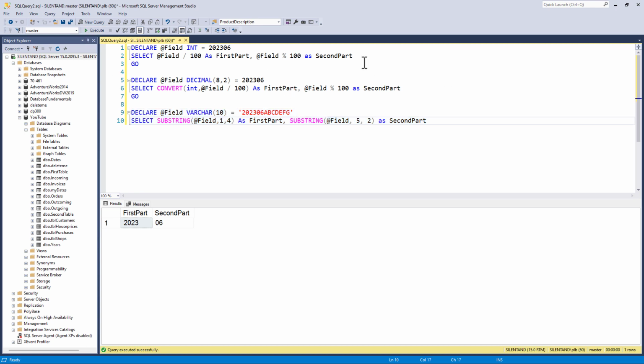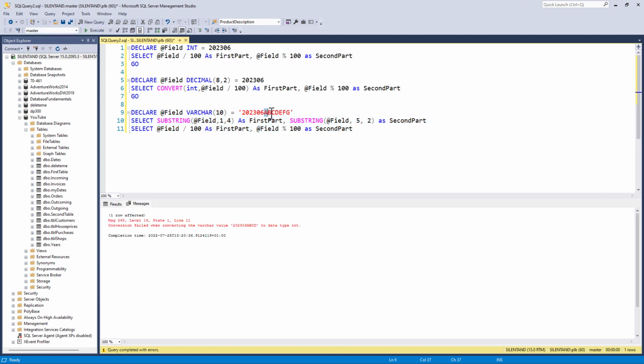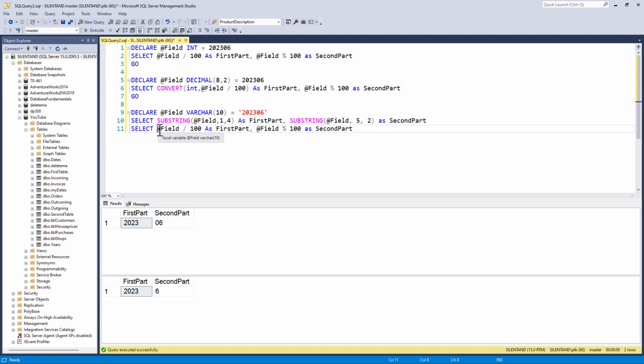Now, question, can I use what we've done previously with int with strings? And the answer is, yes, I can, as long as the field that I've got here is a number or can be converted implicitly into a number. So if you can't, it says conversion failed when trying to convert a particular varchar field to an int. However, if I use a numerical operator, so division, for instance, then it will convert or try to convert any strings into a numerical equivalent. Notice it doesn't do this the other way around. So we have got here a varchar and an int. Because this is a number, then this string gets converted into something like an int.